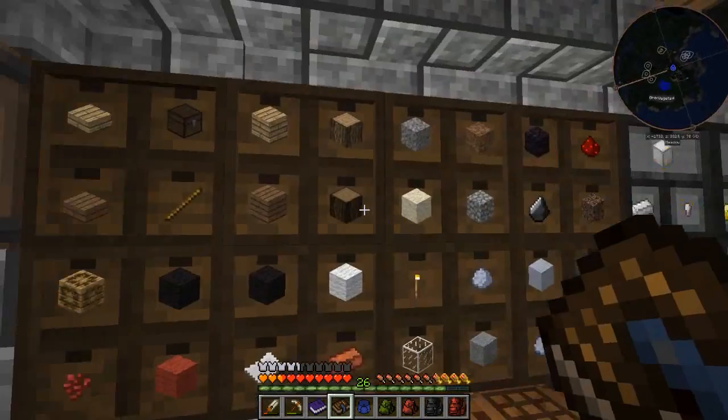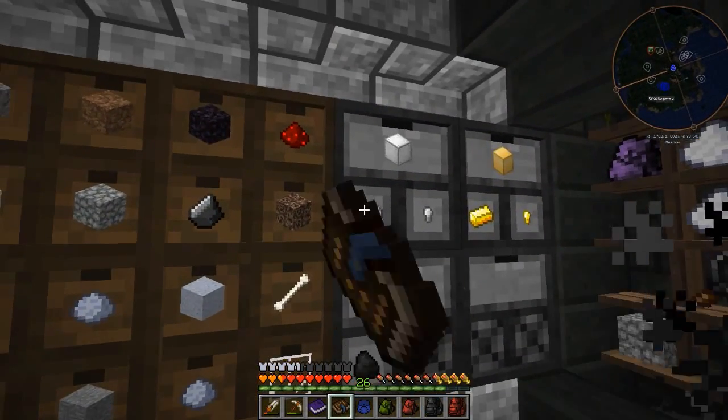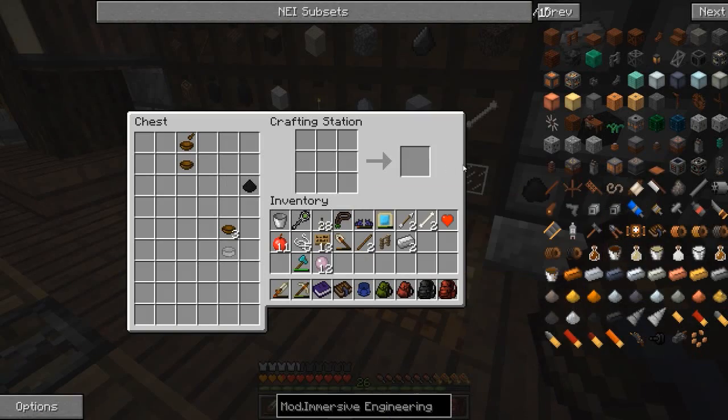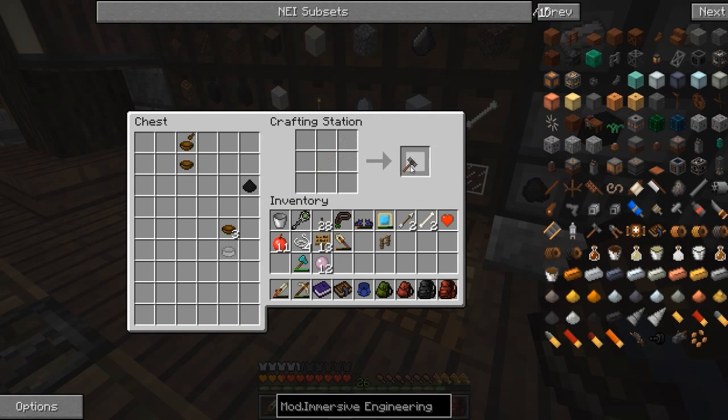Okay, so let's build one of these guys, because we can do that. Two of those. Two iron, and a piece of string. Easy enough. Where are you? Is it this guy? Yeah, I think it's this guy. All right, so we got ourselves our first little hammer.